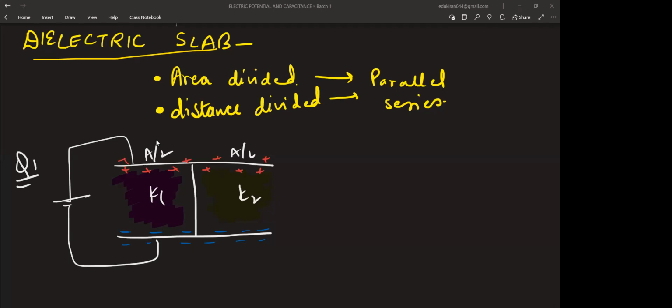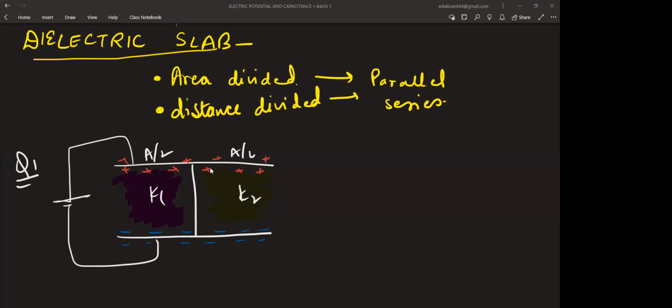But the dielectric slab is not complete, so you cannot use the previous concept of what we've studied. Here, the dielectric slab will be inserted in a manner that it is having two materials. Like you are having K1 here and you're having K2. Now, how will we solve? The best method is firstly charge the plates so that you know which of the plates are having which polarities.